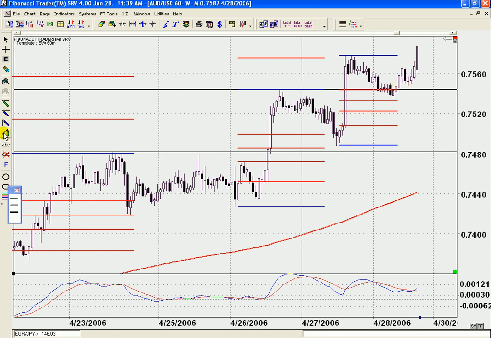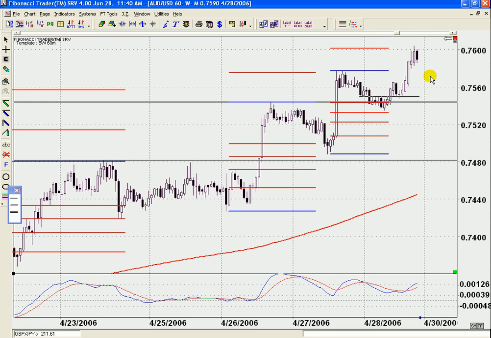And I just want to show you, this is quite important here because on a smaller time frame, on a 5-minute or 15-minute, you would see this. You see how price moved through this distinct level of resistance here and it became support and then rallied? That's important because when you're watching and managing your trade on a smaller time frame, 15-minute or a 5-minute, that level is definitely important. And then we see price rally from here up to the 127% extension.